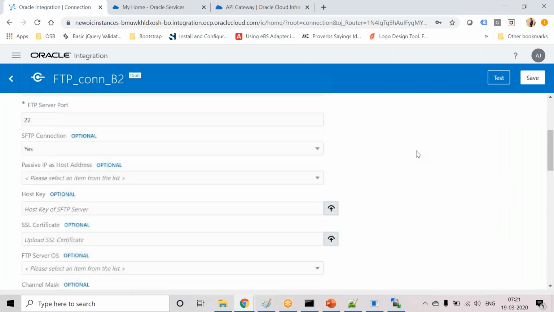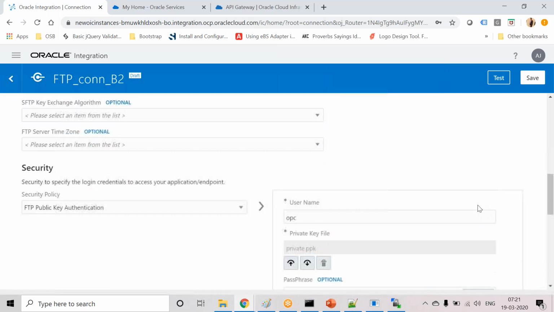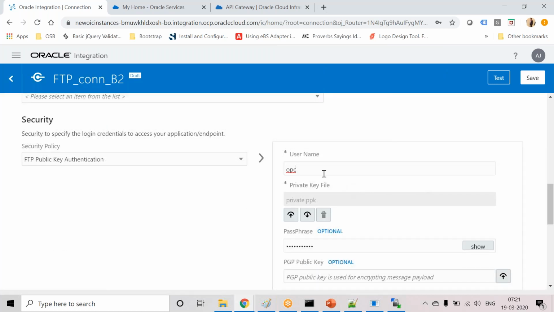No. So basically, I have another instance, right, on which I have built one VM, and I'm using those credentials only. Earlier, you remember that I have created this FTP connection with the same kind of host name and the port. True, but which instance of OIC are you using? Your OIC instance or Amit's OIC instance? Mine. Actually, this is not an OIC. This is an Oracle Cloud where I have created one VM. Okay.